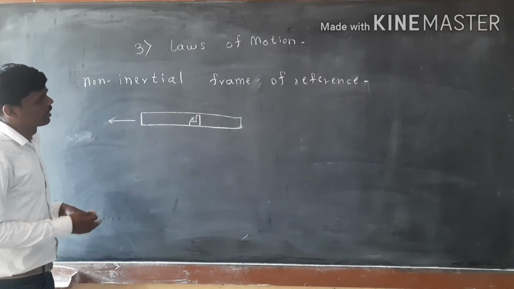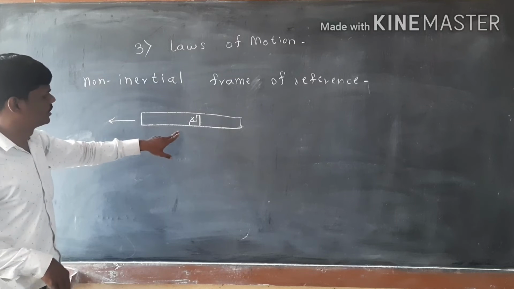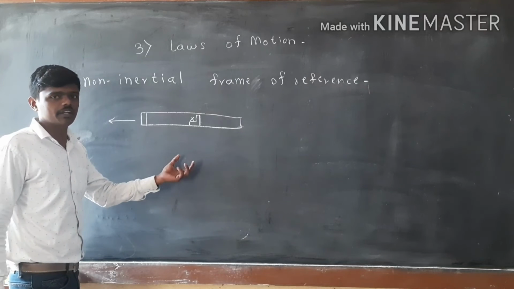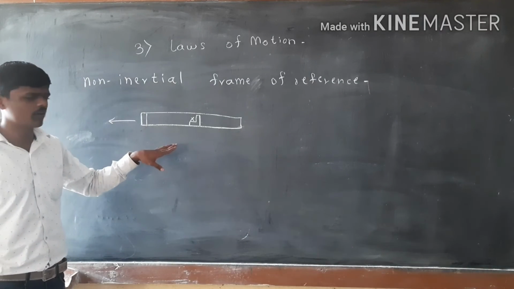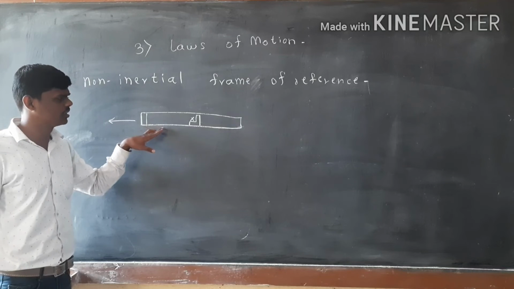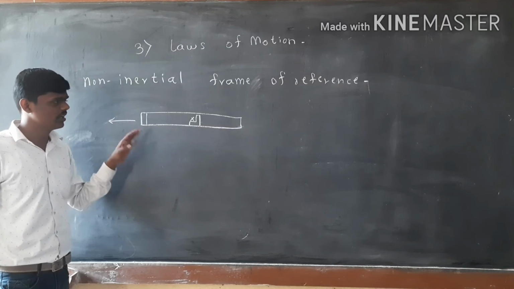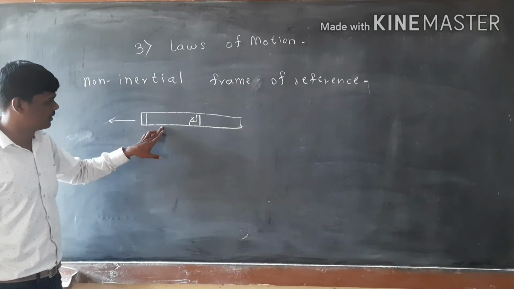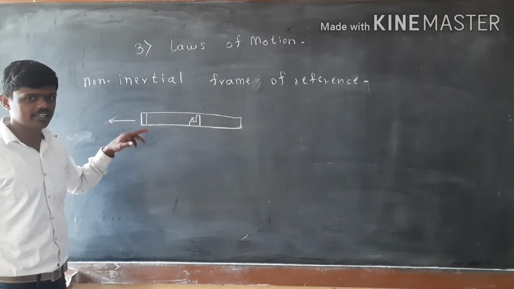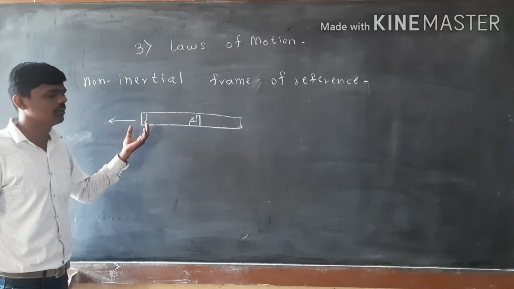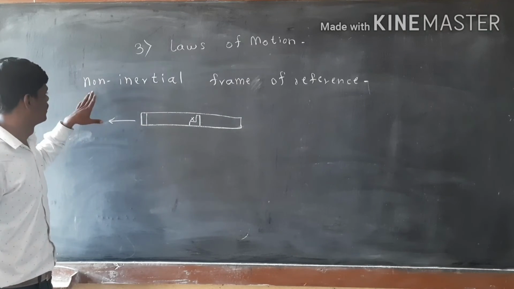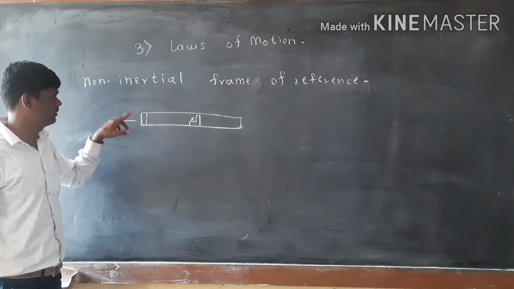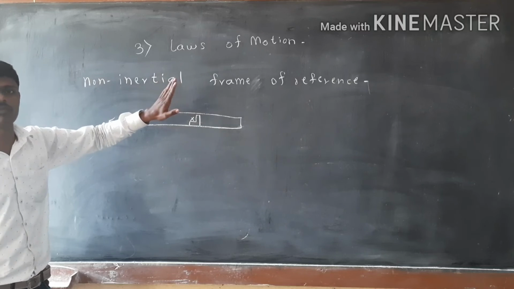Okay, now what will happen when the train driver applies brake on the train? Okay, when the train driver applies brake on the train, that means force on the train, and hence the train will decelerate, or its velocity will change, and it will be in an accelerated motion. Okay, so now as the brake is applied, there is a deceleration, or we can say change in velocity, that is acceleration, but a negative acceleration. Okay, you can understand this. Now when the train is accelerating, it is in a non-inertial frame of reference.